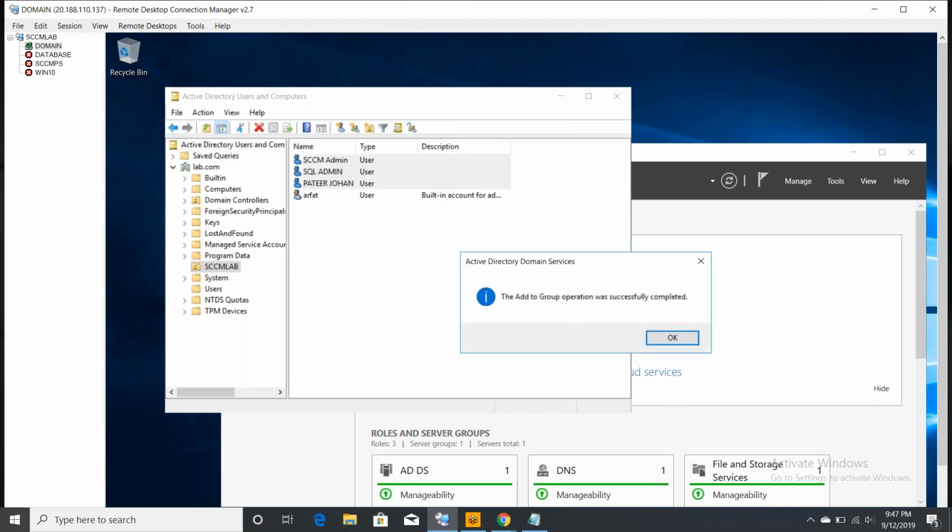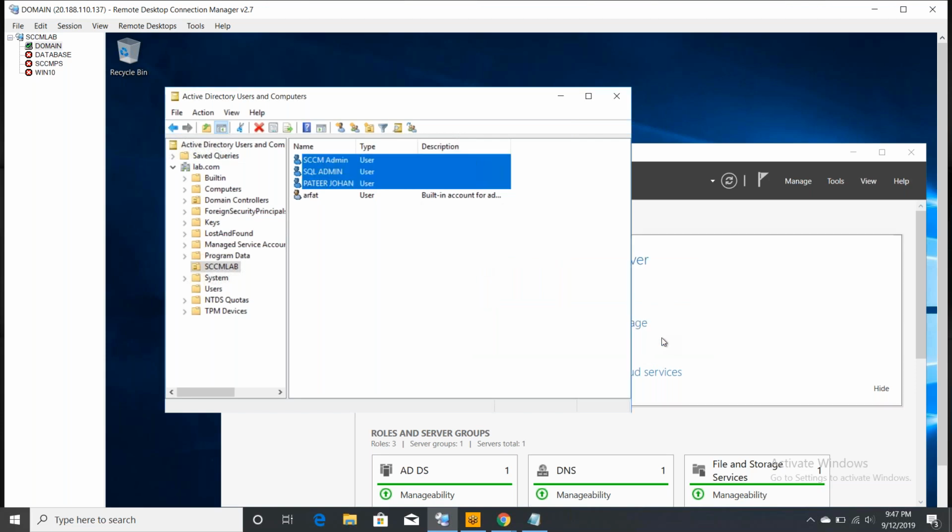So we just added these 3 accounts, the first 3, SCCM admin, SQL admin, and Peter. They are now members of Domain Admins. Domain Admins means they will have read and write permission on all the domain joined computers. They will have admin rights, and they can also log into the computers.